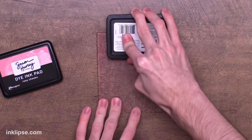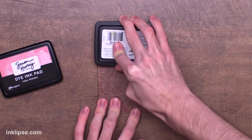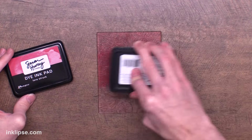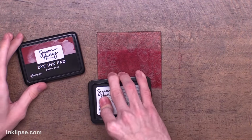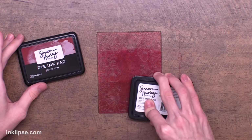Then for the next card, I'm going to do this same ink applying technique. I'm going to use those same three colors, Rosy Cheeks, Love Struck, and Game Over, and apply them down onto the surface of my stamp here. Now, like I said, you could use an acrylic block, but I like to stamp these sort of stamps like I would a background, just face up on my surface and press my cardstock into it. For some reason, I find I can apply a better pressure than using a large acrylic block.